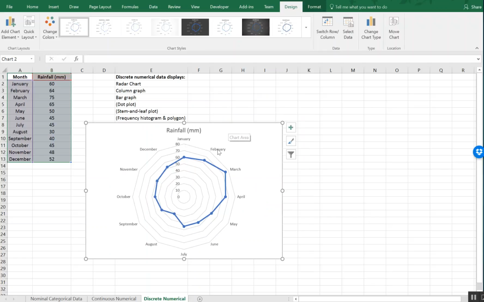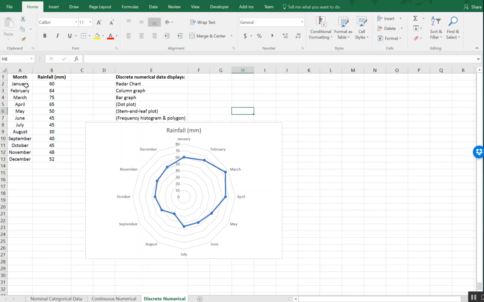But I'm finding that these terms here, the full name for each month, makes the graph look a bit busy. So I'm just going to go over here and change these to the 3-letter shortened versions of the month, and I'm hoping Excel will recognize this. Yep, and if I drag it down, it's changing it for me, and that just makes my graph look a little bit less busy, which enables me to focus on the data I've graphed.